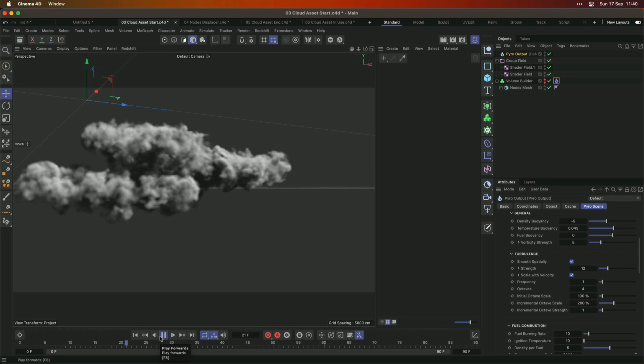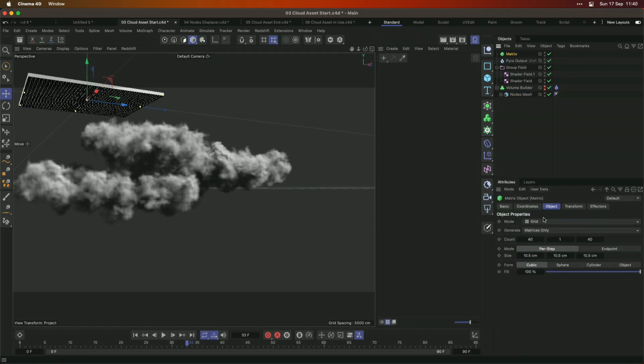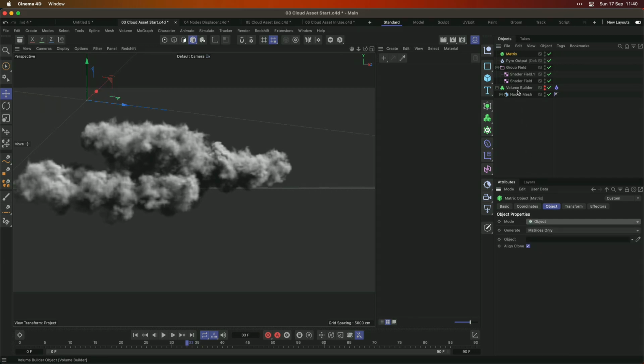All right. And while I've got the time, why not, we'll cover adding maybe a matrix on this as well. So let's just say we'll take our matrix object, set it to object mode. We'll drop in the nodes mesh that we have here.